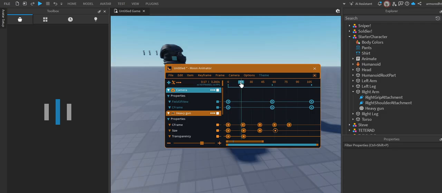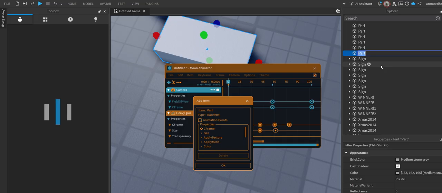It's done. And also you can add a camera instead of moving it manually. You just have to, for example, get a part real quick. I'm going to rename this part. Also, this is a very important part: you have to change the name, otherwise it will make the animation broken and render something else. So you have to be very clear on what part you add and what the name of that part is specifically. Otherwise, that property will be basically worthless or just glitching out.